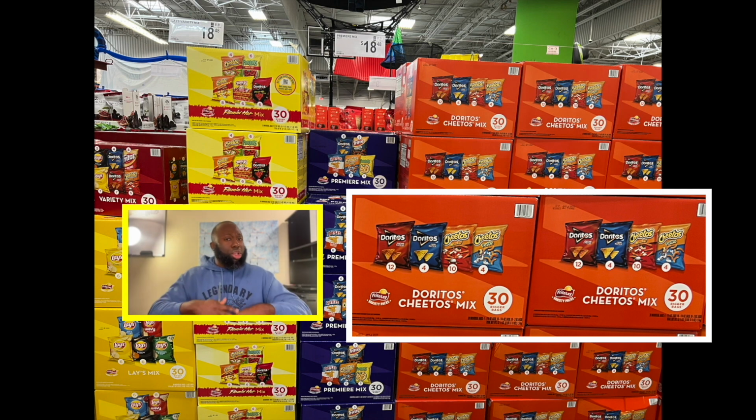So now all your Doritos are moving, but you got this stockpile of Cool Ranch Doritos and these Cheetos just sitting in your house getting ready to expire. So that's one problem that you will run into when it comes to these variety boxes. There will be one that people love and there'll be one that people don't like. So if you can buy them individually, but still buy them in bulk, that's gonna save you some money.